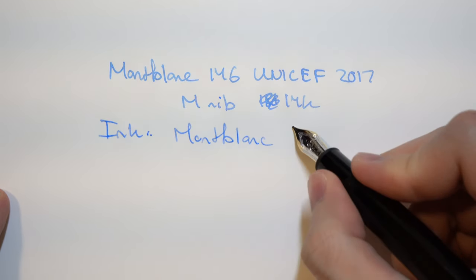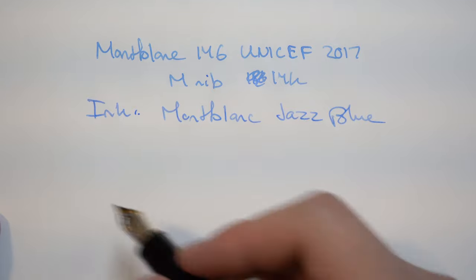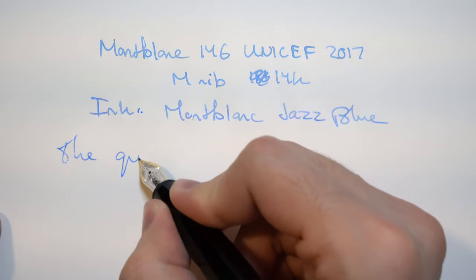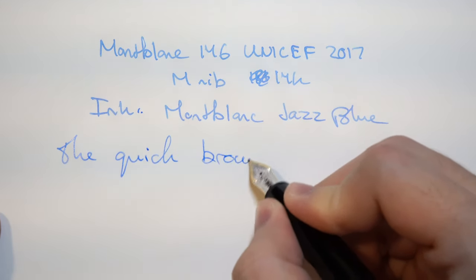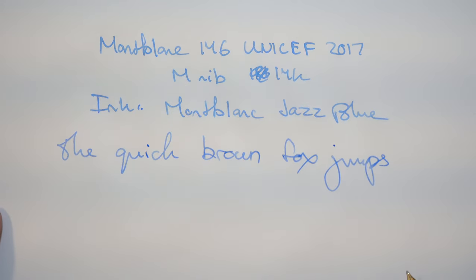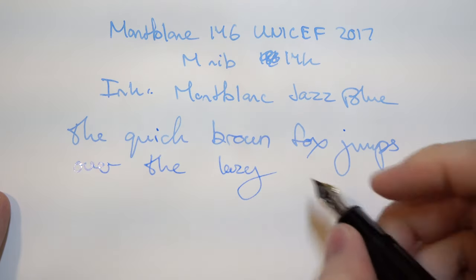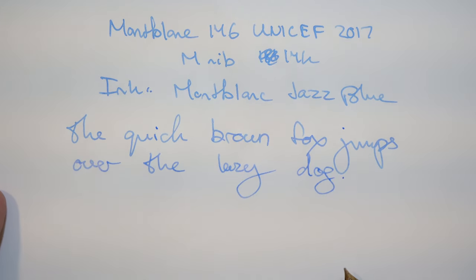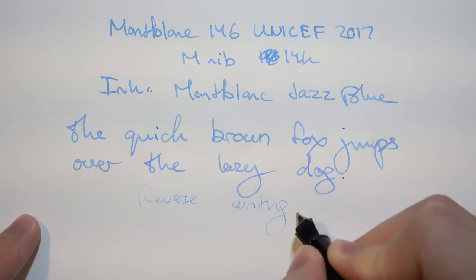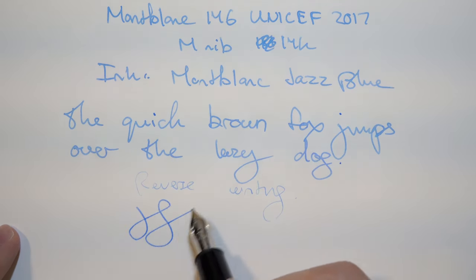It's still stiff — a stiff nib. If you want a very soft nib, you should look into Pelikan. The Montblanc has its feedback to it, which is not negative feedback, but it's feedback nevertheless. If you're not comfortable with feedback, it might not be the pen for you. It's not just audible feedback — with Sailor, it's mostly audible feedback. The way to know is: put headphones on with music, then write. If you feel any feedback physically from the paper, that means there's actual physical feedback. In this case, it's a combination of both physical and audible feedback, with both the 146 and 149.